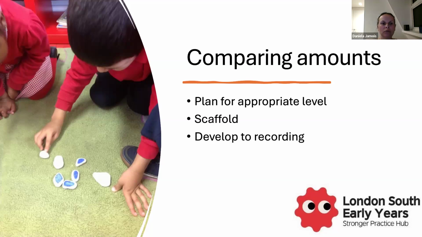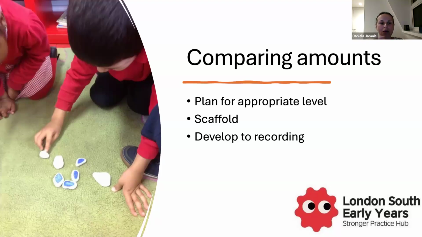So if you want to reinforce the fiveness of 5, you would choose to have just the 5 stones, and then you can throw them. And depending on how they land, you can notice that there's 1 white one and 4 blue ones. Here, the children had moved on and they were ready to look at the different amounts within 7. And they can only see 2 groups here because you've only got 2 sides to the stone. So that way you're limiting it. And this is just a very sweet game that you can do.